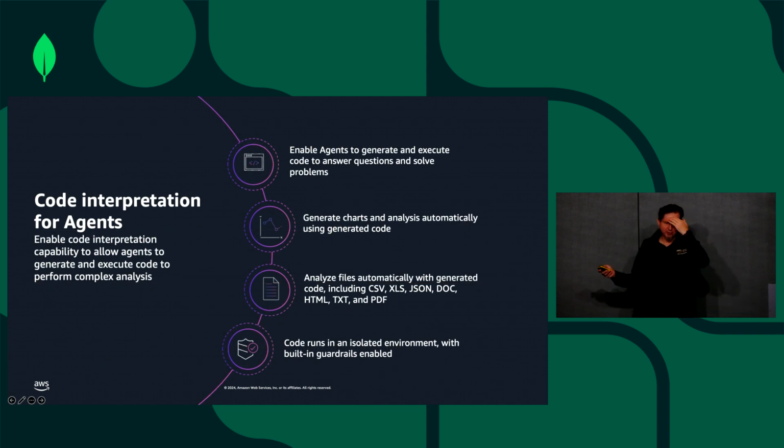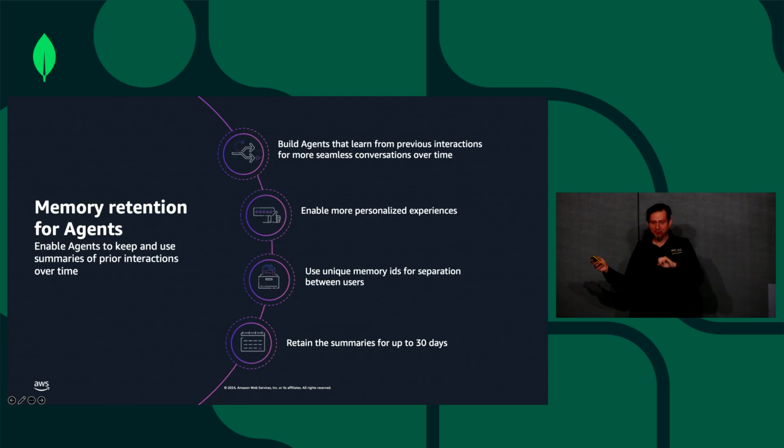Some brand new features: code interpretation for agents, so agents can generate and execute code. Super scary. I haven't tried it yet, generating and executing. There is a concept of memory retention for agents, when you have an interactive system, which is what traditional machine learning could not do: you keep some history of interaction with the user and then use it to respond to the next question. These kinds of capabilities are only possible with generative AI architectures now. And in this case, this kind of memory retention can be available for agents to help with future actions.